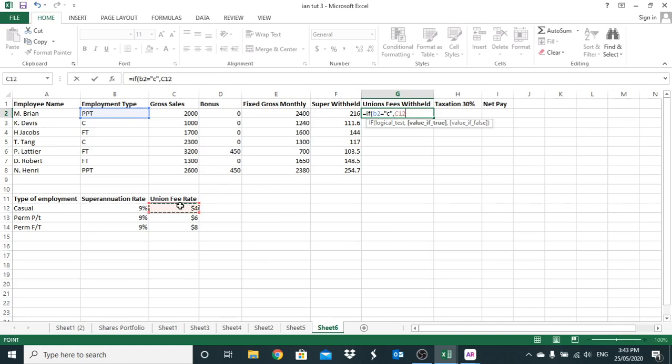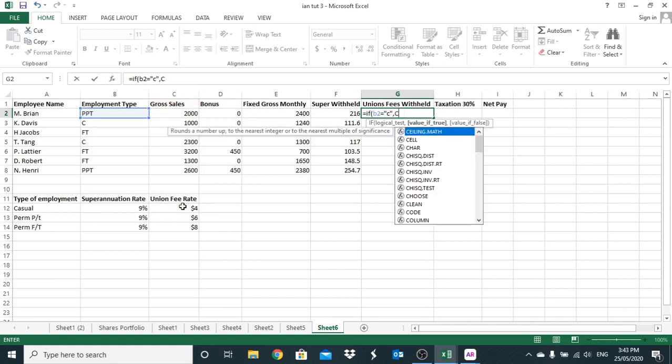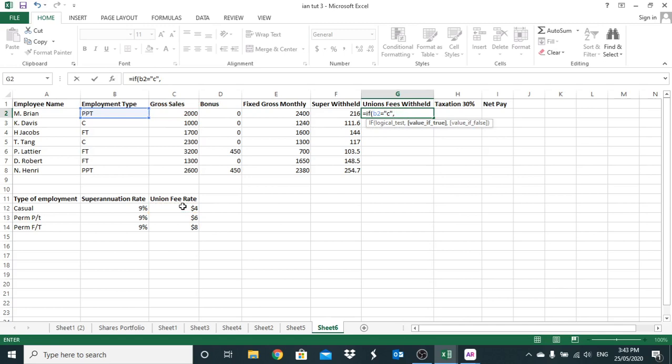Now remember, if we do this, we need to make it absolute if we refer to this particular cell. So to make it absolute, we need to put the dollar signs in. Okay, so I'm going to come back and put the dollar signs in here.